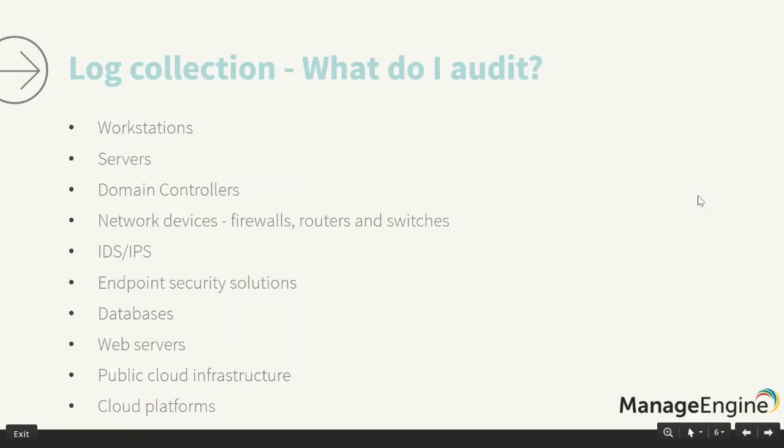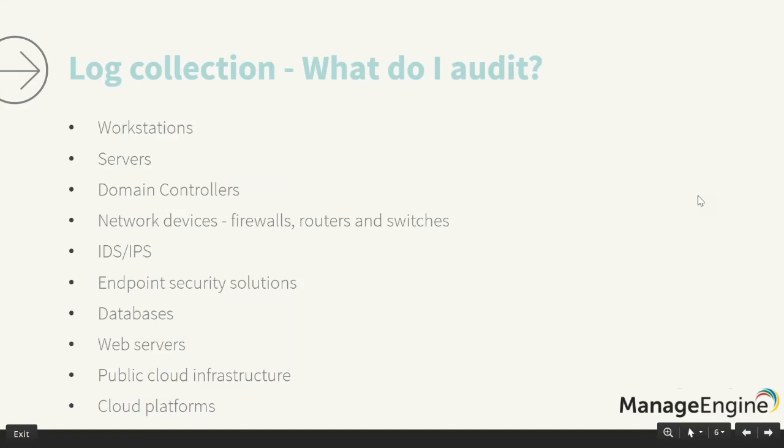You're going to have some endpoint security solutions deployed. Of course, you're going to have databases and web servers. And a lot of you now, especially in 2018, might also have public cloud infrastructure, Azure, AWS, and other cloud platforms. You might be running on Salesforce, Office 365, and all of these other platforms, and you might be wondering, what do I exactly monitor, right? And the answer to this question is pretty tricky because it depends on both your network's bandwidth, your compliance requirements, and your budget, right? Because ideally you want to monitor everything, right?